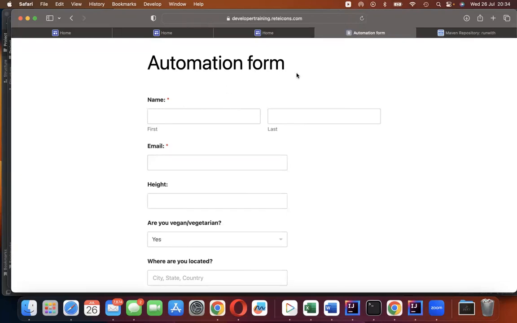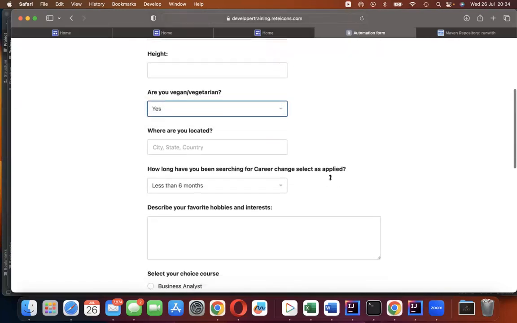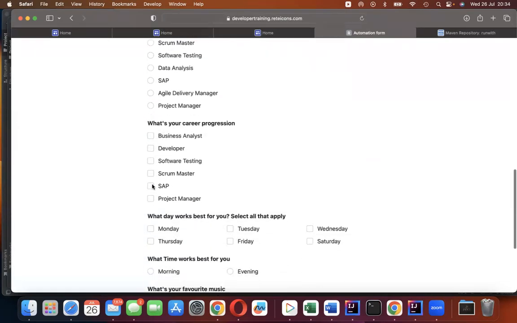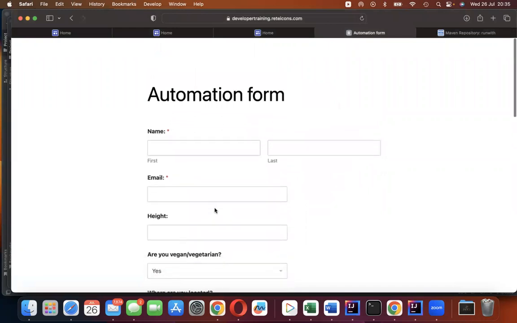So on this automation form, we're going to be looking at fields, drop downs, options, checkboxes, and clicking a button as well.